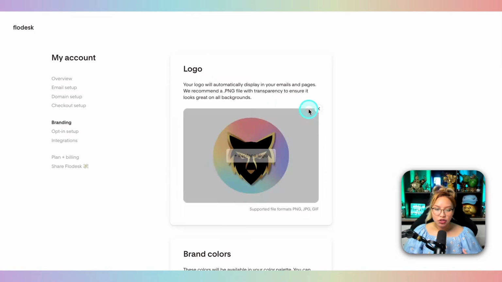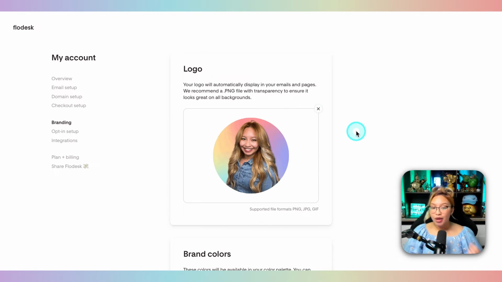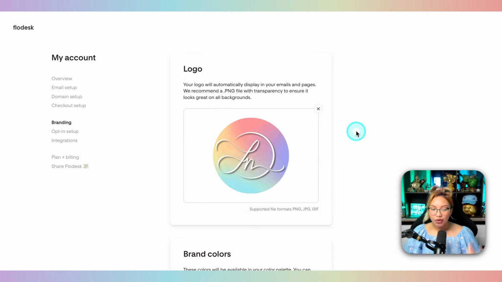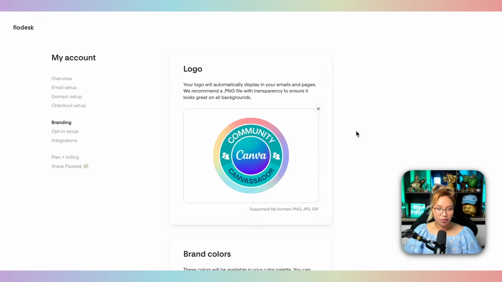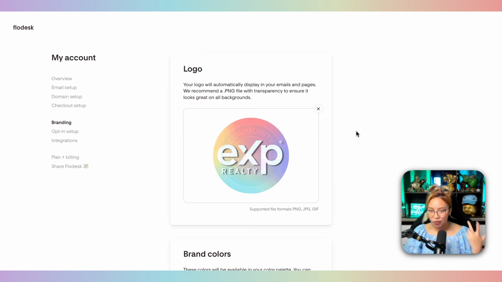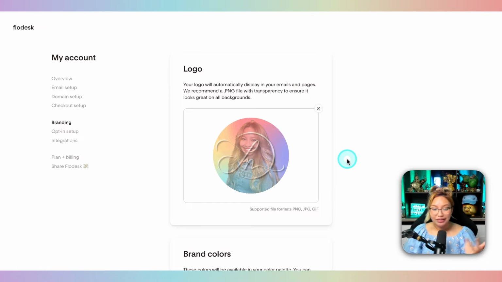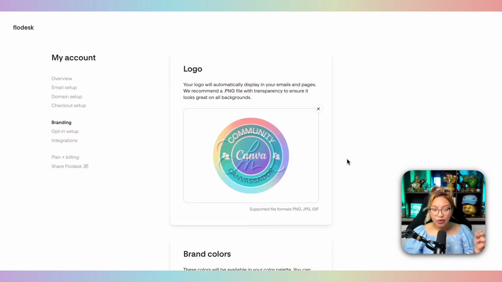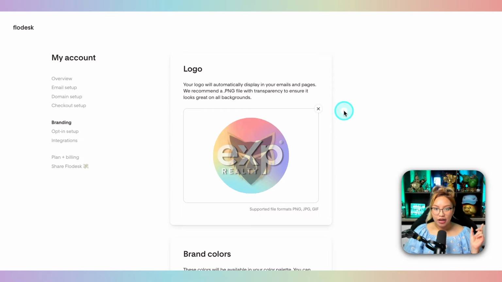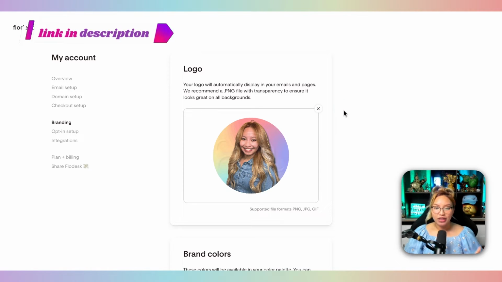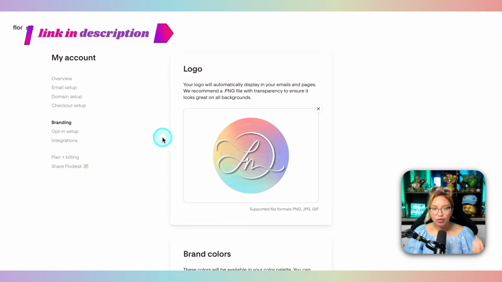Now this again is just a GIF of my face, my different logos. It's a great way to consolidate all of that kind of information if you have a personal logo and a real estate brokerage logo. This is just again an email Gmail GIF that I used. So if you want to learn how to use and create this, I have a tutorial down in the description box down below, which I will link, of exactly how to create this rotating logo GIF.